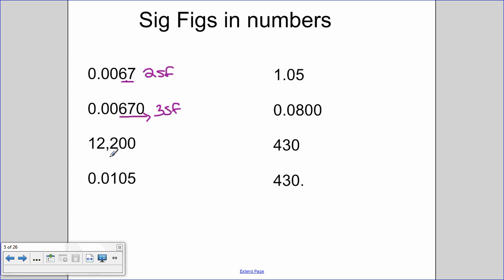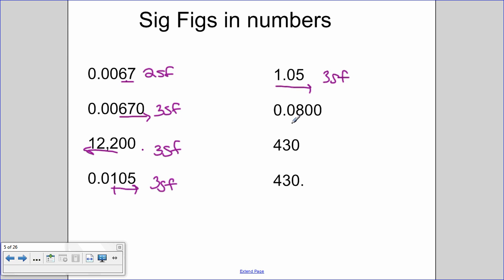Down here we see the decimal is absent. You start from the Atlantic. You skip over the 2 zeros because you do not start counting until you hit the first non-zero digit. Going this way, you see you have 1, 2, 3 digits. We have 3 sig figs here as well. All right, decimal present, start from the Pacific, 3 non-zero digits here. Starting from the first non-zero digit, that is also 3 sig figs. Continuing, the decimal is present. We actually get to start counting at the 1. We go all the way. There are 3 sig figs.